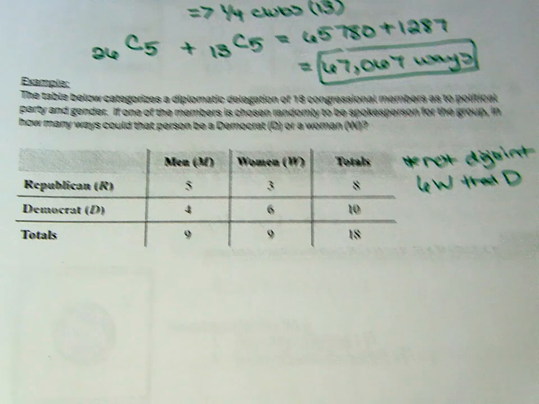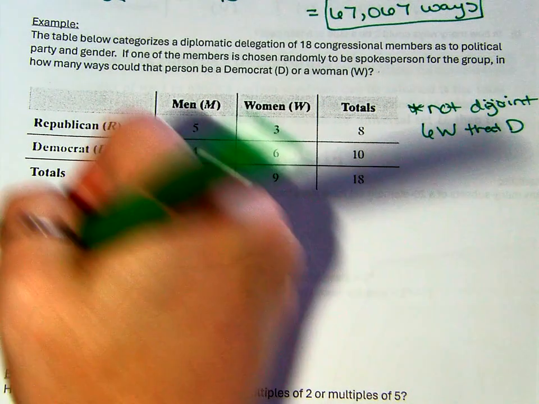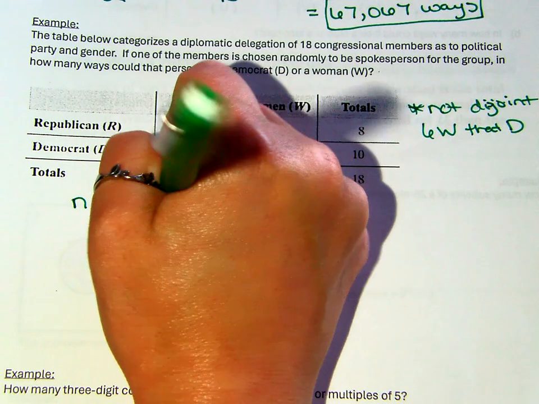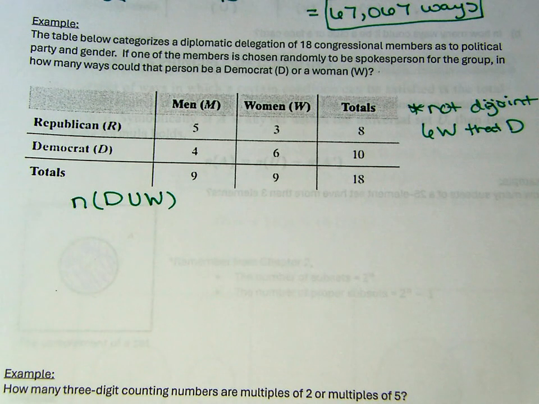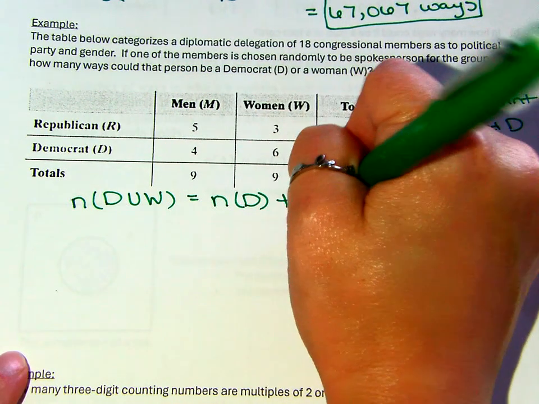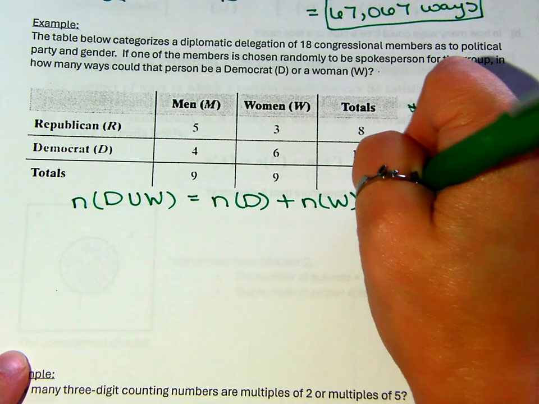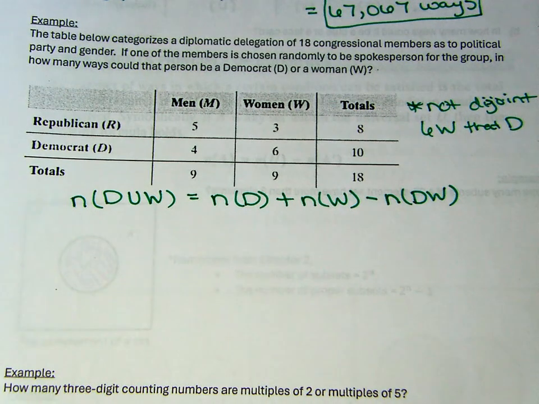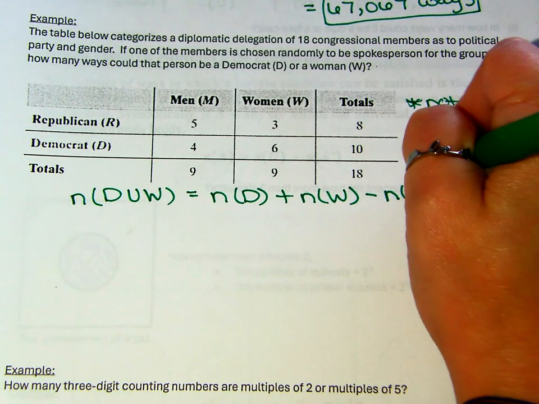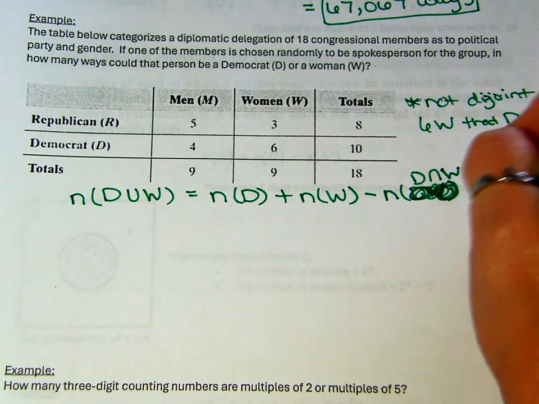So we need the number of people that are either Democrat or women. The or translates over into a union. Democrat or women. But we have to make sure that we take out any Democratic women so that we're not double counting them. So I'm going to have to find the number of Democrats, add to that the number of women, and then subtract from that the number of Democratic women. Or I guess the better mathematical way to write this is the Democrat intersect women. It's the Democratic women, but the intersection of those two.